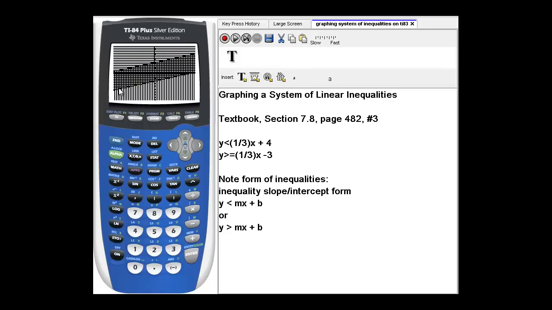Now, notice the area in between the two boundaries. It has vertical lines and horizontal lines. That is the solution area to this inequality. It's the area that the two inequalities have in common. That's the solution to this system of linear inequalities.